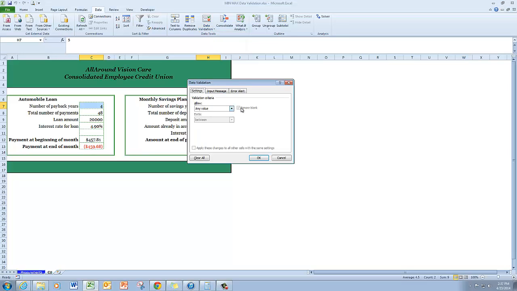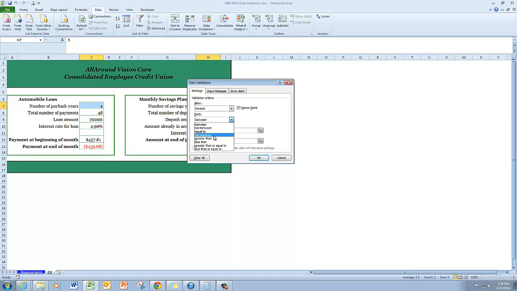and under Allow, I'm going to click the down arrow and I'm going to choose decimal because I want to allow for periods like 4.5 years or 2.5 years, that type of thing. I'm going to leave this at between.